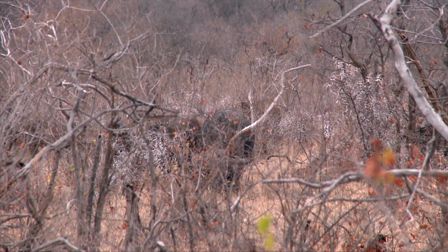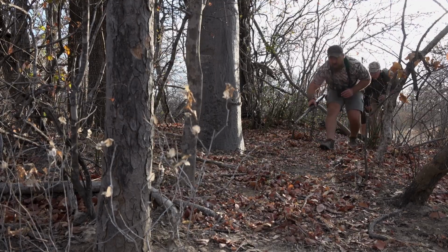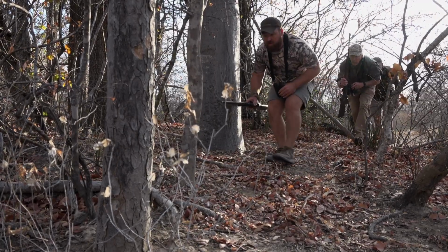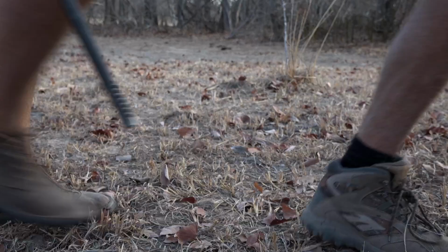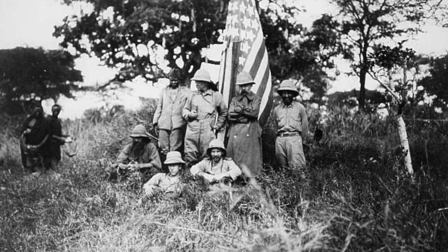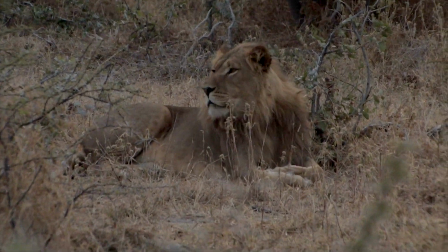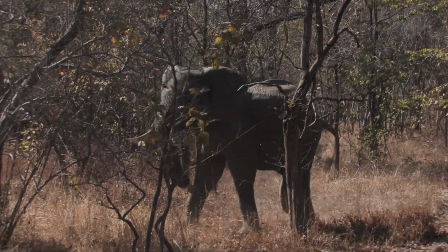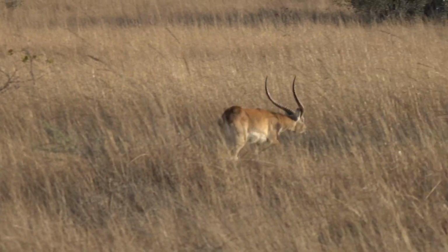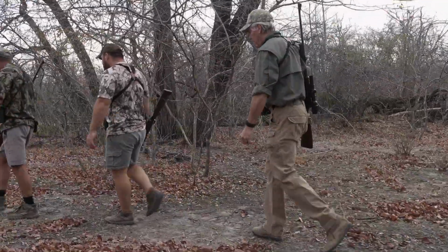This week on Safari Hunter's Journal, we venture to Zambia to hunt Cape buffalo with my friend Sean Bird at Balla Balla Safaris. Zambia is a classic safari area, not that much different from the days of Roosevelt or Hemingway. A place where you're as likely to encounter lion or elephant while following buffalo spoor as you are plains game species. And while not as likely to see them in daylight on a walk and stalk, Zambia is one of the best places on earth to encounter big leopard.